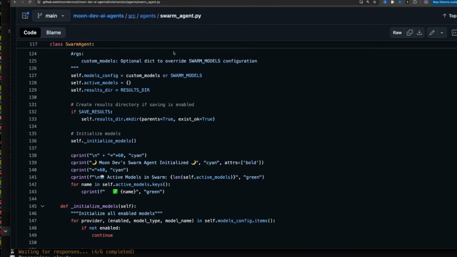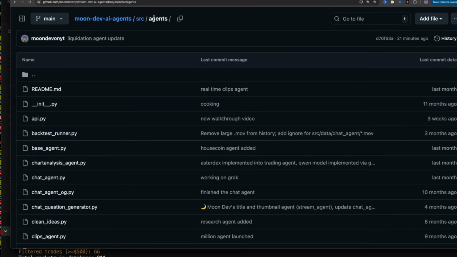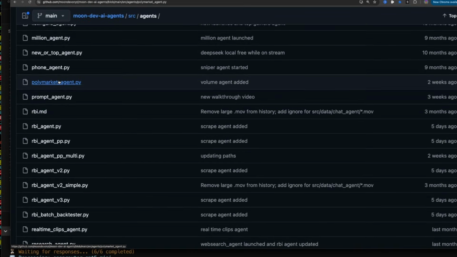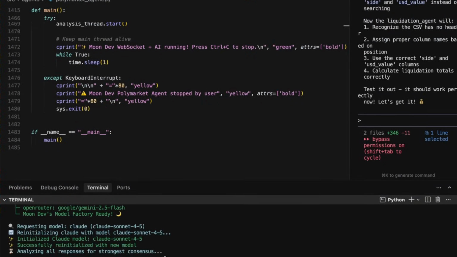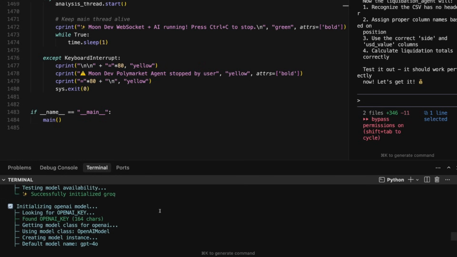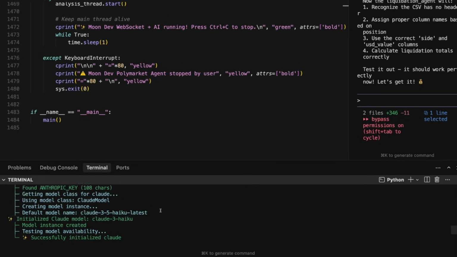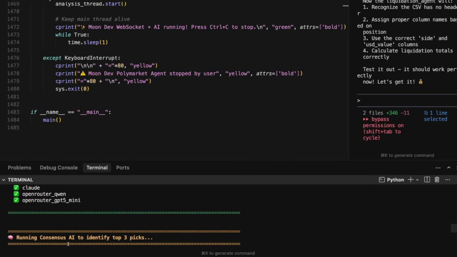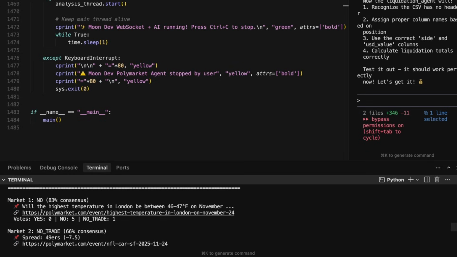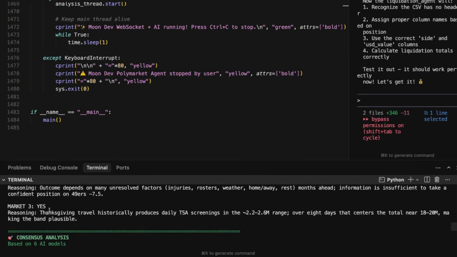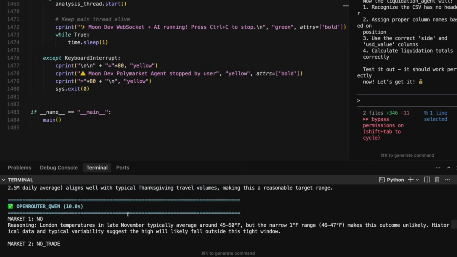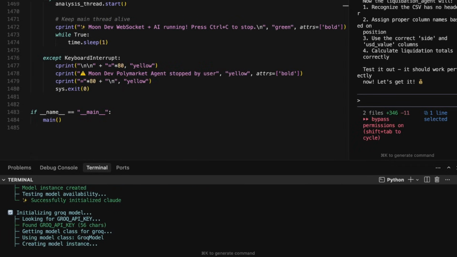I just scrolled through all of the code. Again, you can find it in the agents tab. It is dependent on that swarm agent. You just scroll down to Polymarket agent here, and that's everything I just showed you. You can see she's still running, coming up with new ideas, so I can let her run all day. Every time she comes up with a new idea, I get to see it. You can see the running consensus AI here: yes, no trade, no, GPT-5 mini. This is just like having a bunch of quants that work with me all day long.